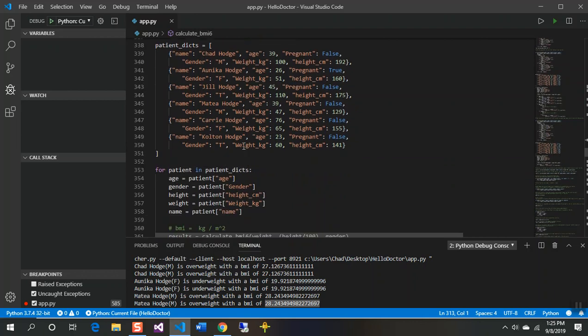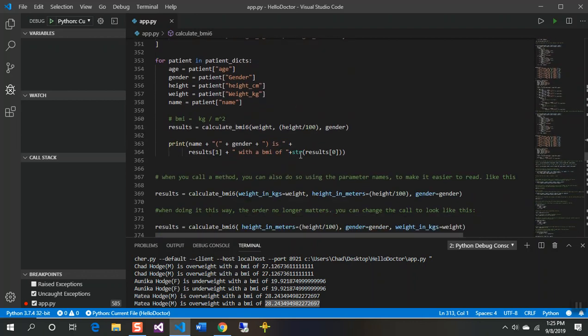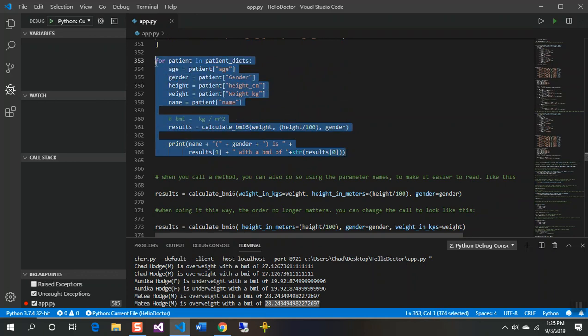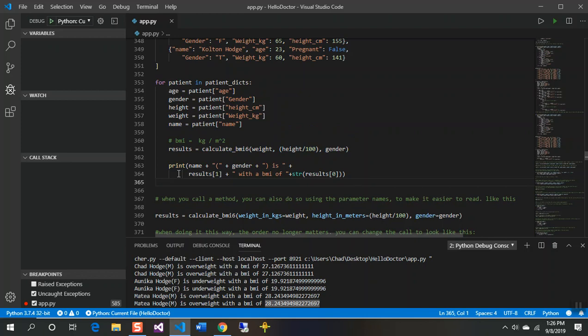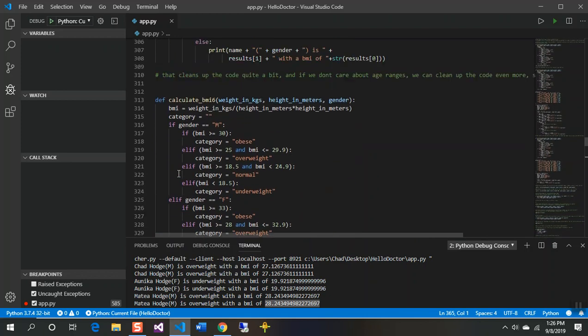This is our patient dictionaries. Again, hasn't been changed. And now this is all the code we're left with. We're looping over each of the patients, grabbing out the data we need, calculating BMI, and then we just have one print statement. We're just printing it out right there. So now we went from like 113 lines of code down to like 80 lines of code, probably less. I don't know. Was it 364, 313? So like 50 lines of code.